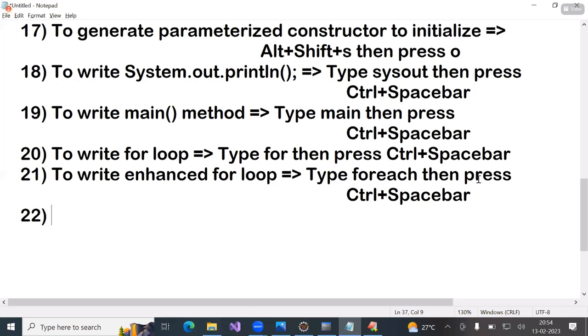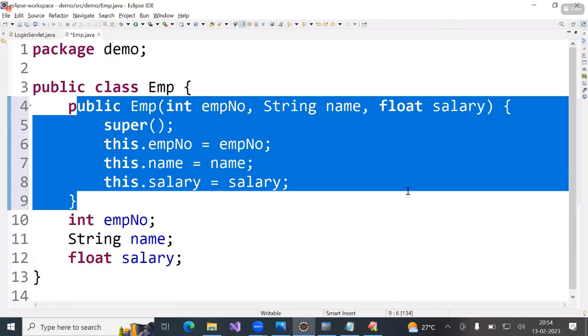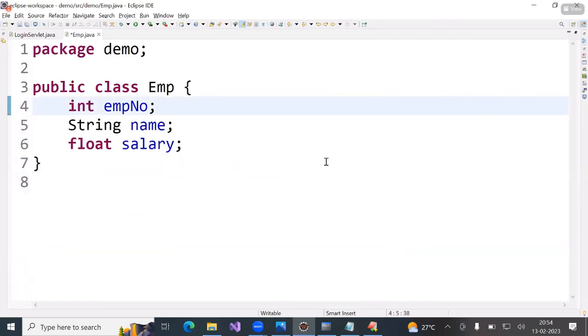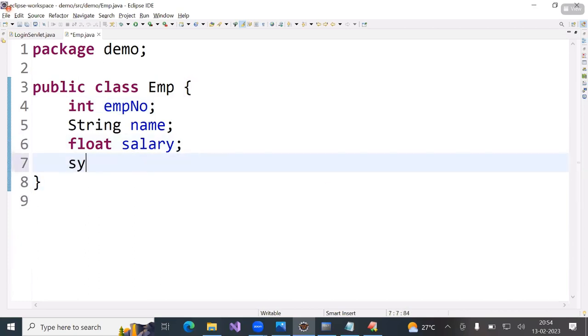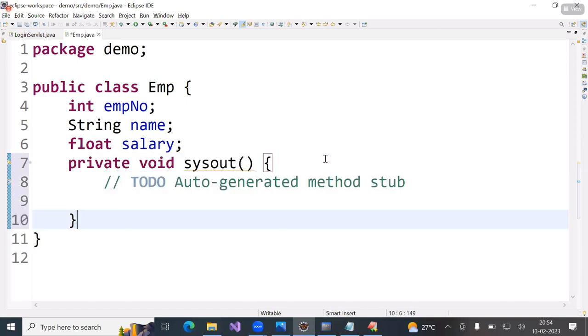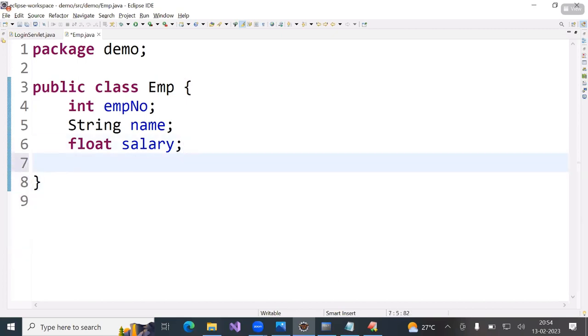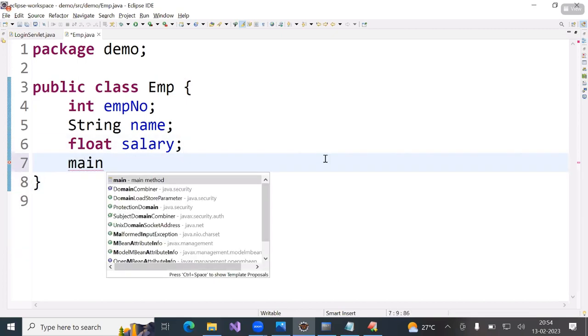Say sysout, Control space bar. Okay, that is a method, I didn't write it now. Main method.